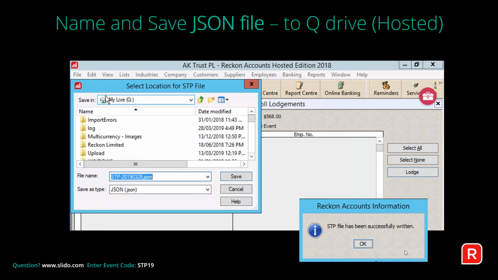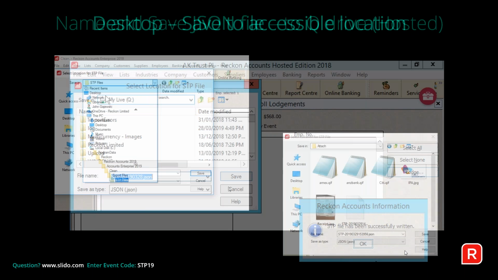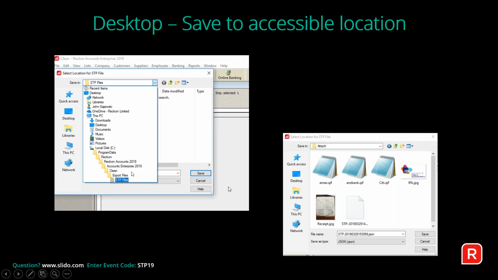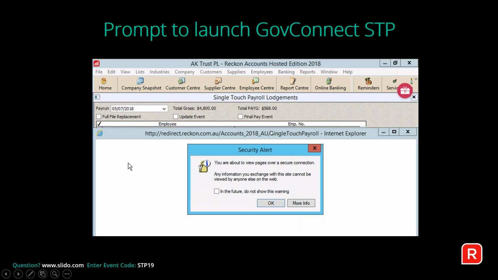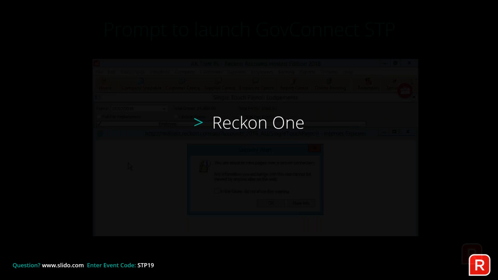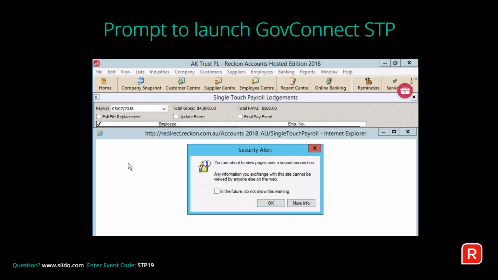If you're using Reckon Accounts Desktop, you save the file within your computer and just ensure you remember where you've saved it. It will then prompt you to launch GovConnect, and then you upload the JSON file. I'll get into that in a moment.